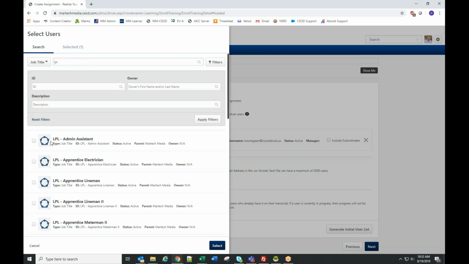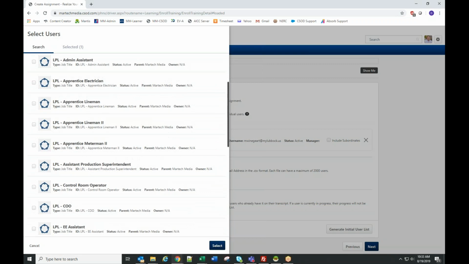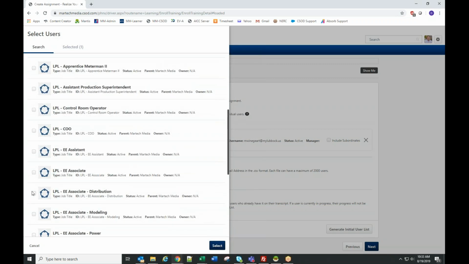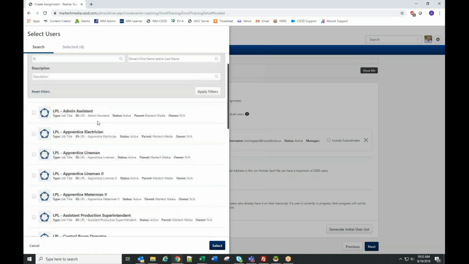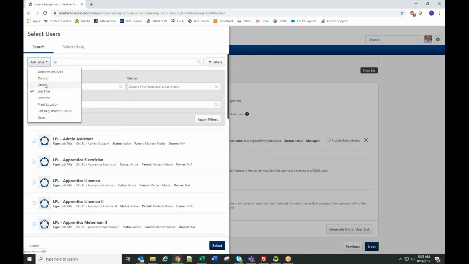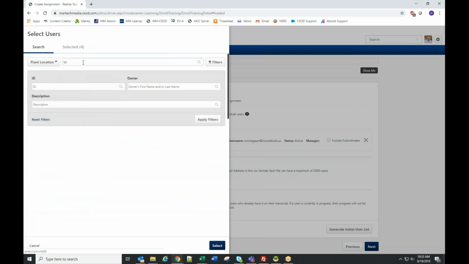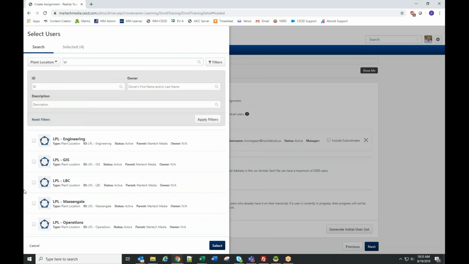If I type in LPL, then we have these job titles that are coming up. I can go through and select individual job titles. I can go back and search for plant locations. Again, leaving LPL, apply filter, and we'll choose the operations.